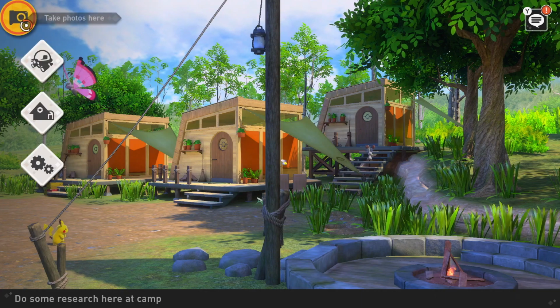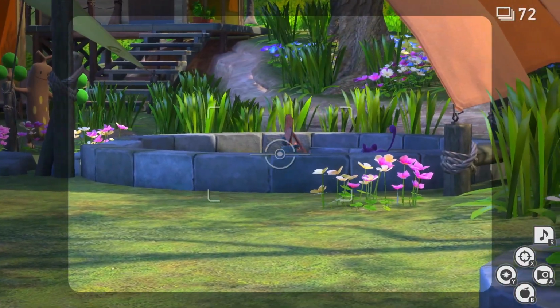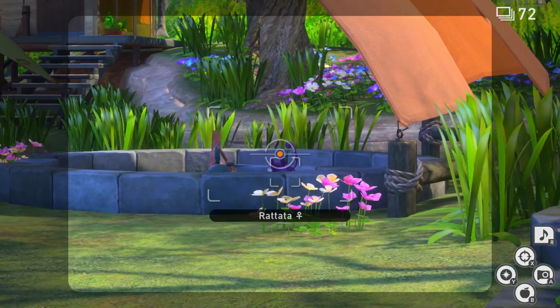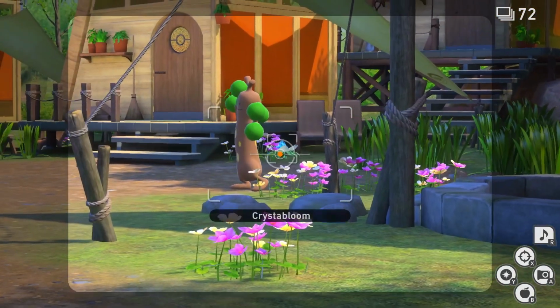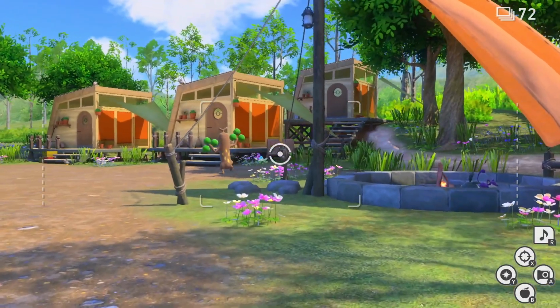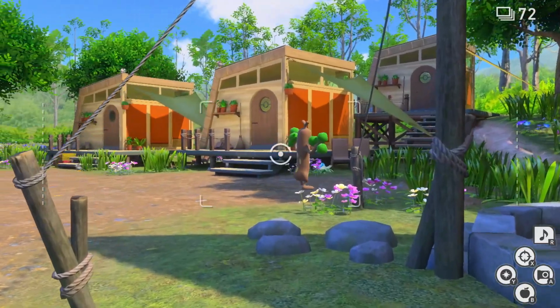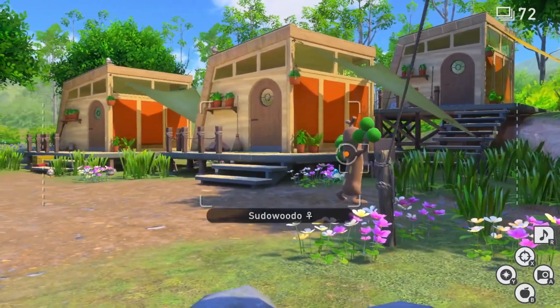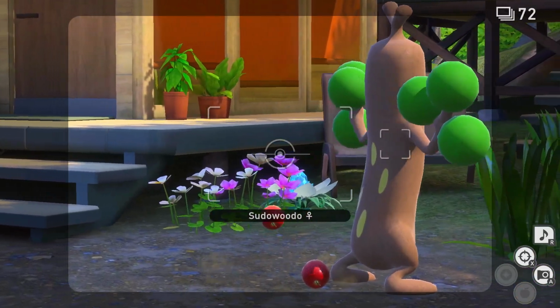So let's get the 4-star photos for route B. At the beginning of route B, we've got a Trubbish and a Rattata hanging around in a fireplace, and a Sudowoodo up ahead, and a Crystal Bloom. So we need to get them all together to do a dance. So we're going to zoom ahead, and we need to lure this Sudowoodo to the Crystal Bloom with some fluff fruit.